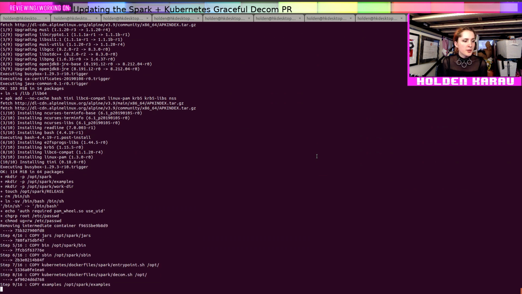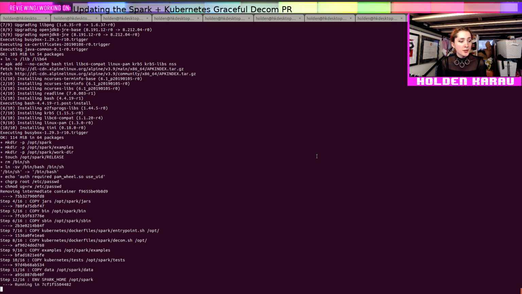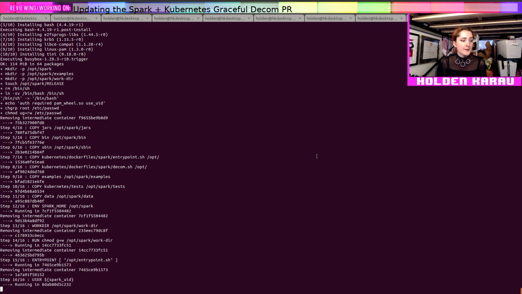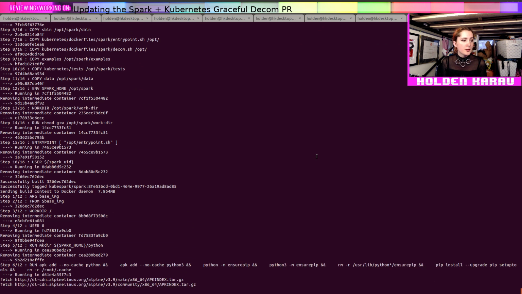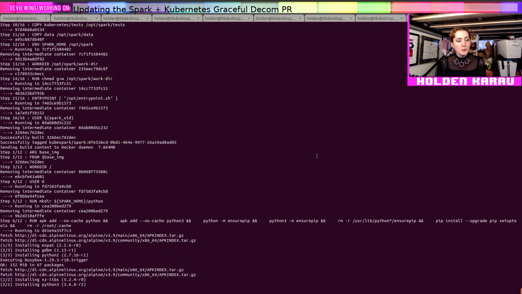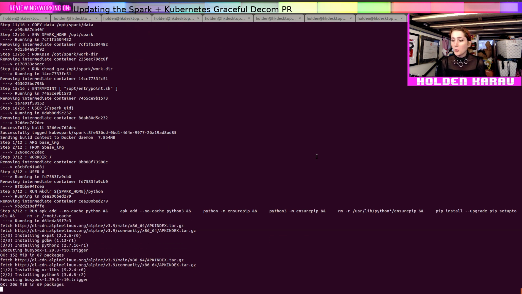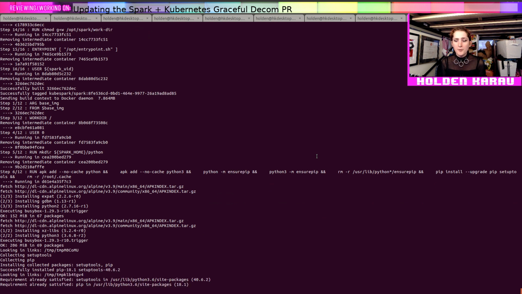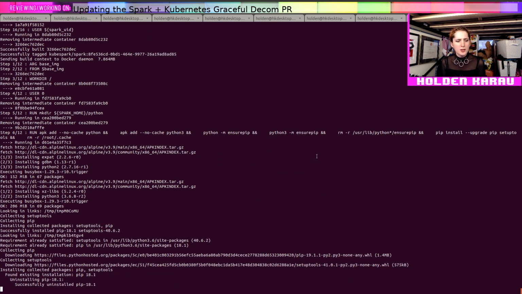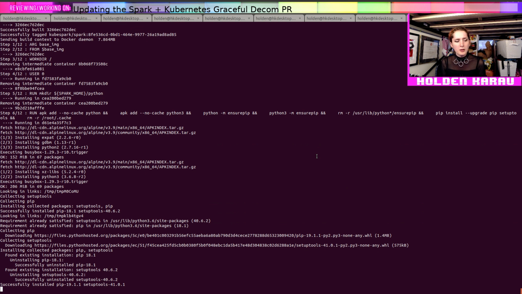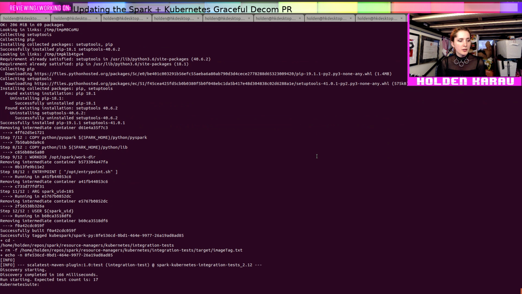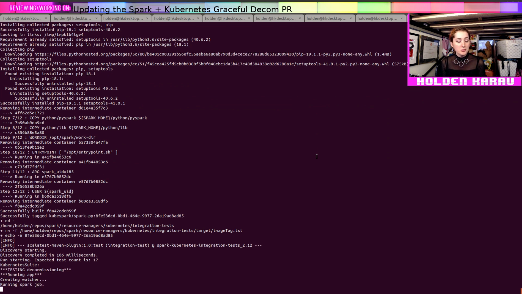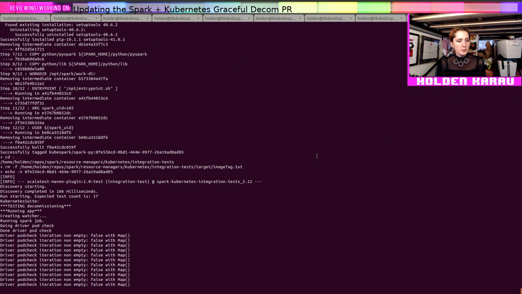Okay, so it's building the Docker files, so it's building the containers. It's got the entry points, it's tagged it. It's going to build it again for Python. Then we're going to skip building the R one because the R one doesn't work in CI for a reason that I remember we found last time I was working on this, but it wasn't really all that entertaining. And I don't use R, so I'm kind of out of my purview.